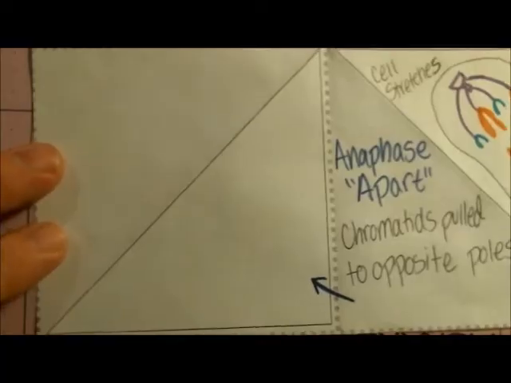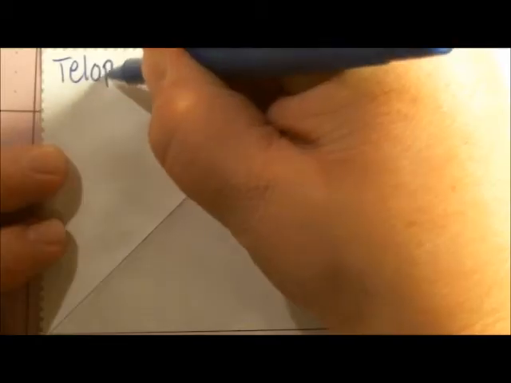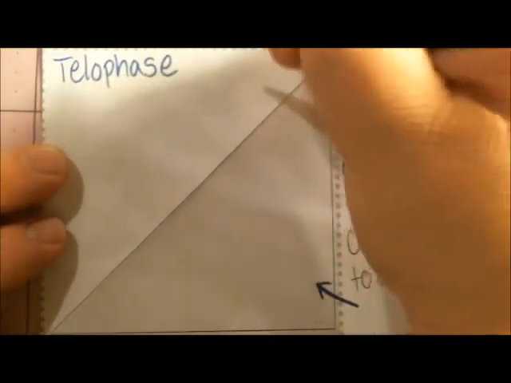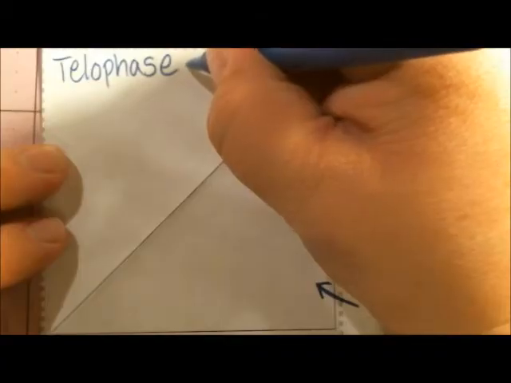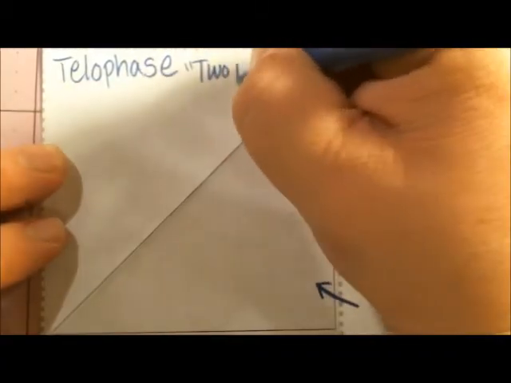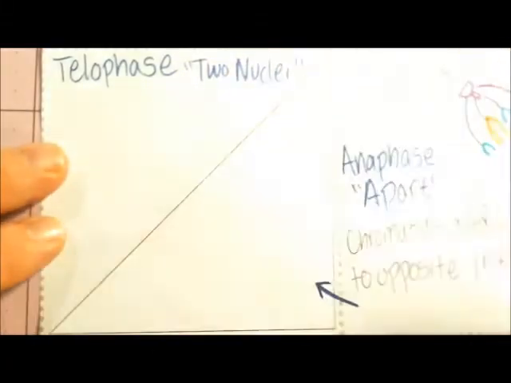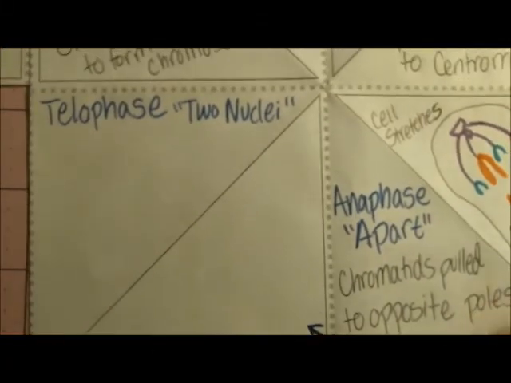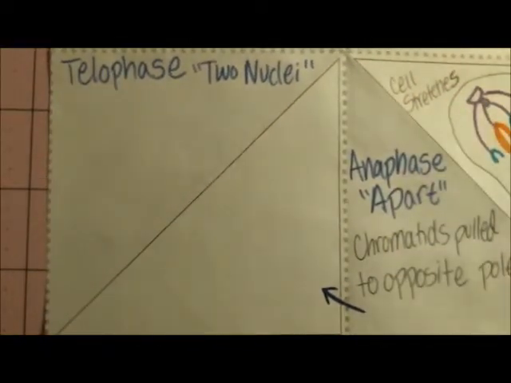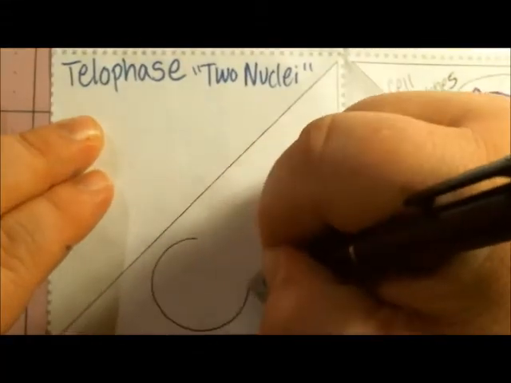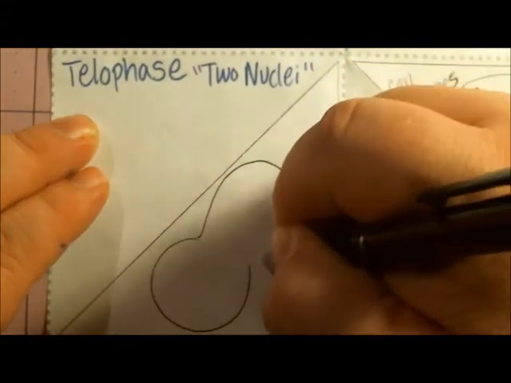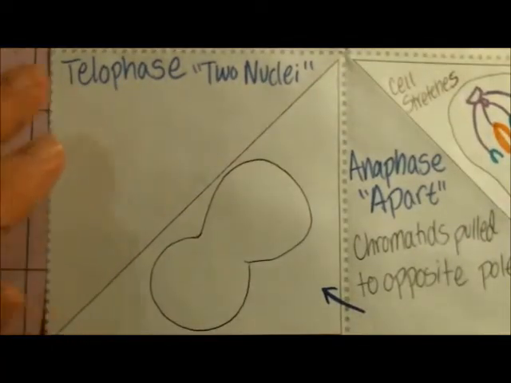Alright, then we go on to our last part of mitosis, Telophase. And my hint is 2 nuclei, because that's what we end up with at the end of telophase. So telophase actually overlaps with the next part of the cell cycle, cytokinesis. So during telophase, the cell starts to pinch inward. So the cell membrane starts to pinch inside. Kind of looks like a peanut there.